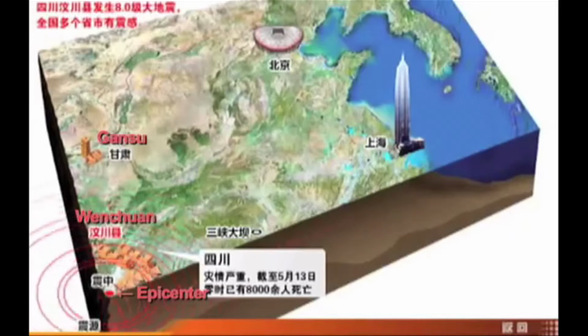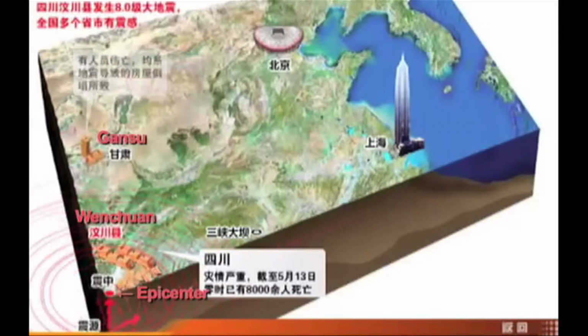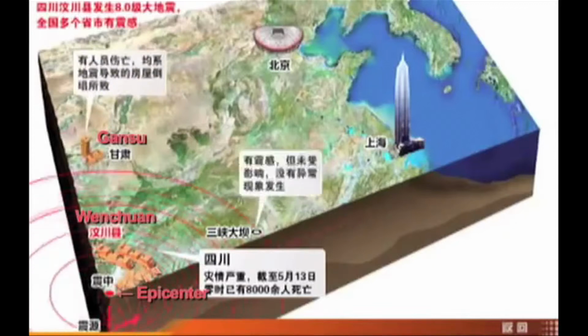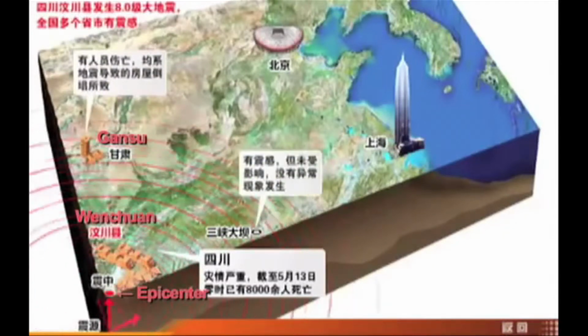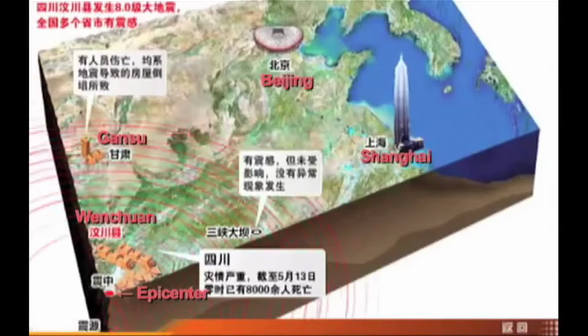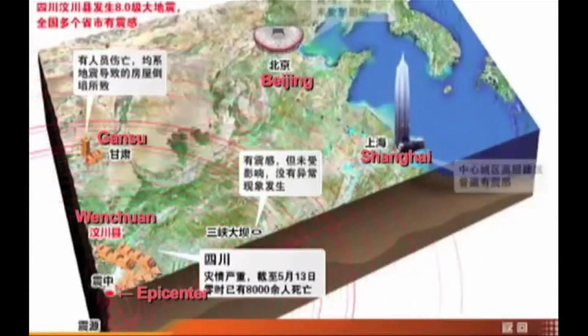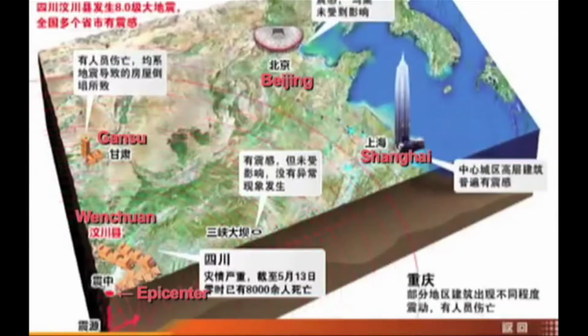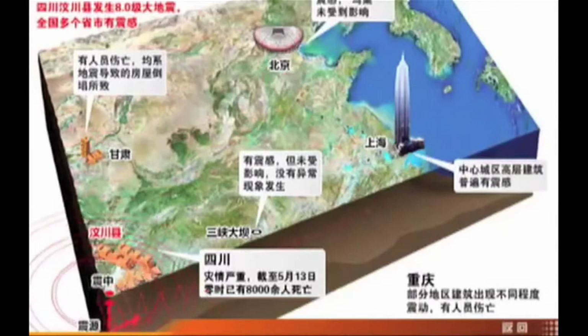The rupture itself lasted close to 120 seconds, with the majority of energy released in the first 80 seconds. The average speed of the rupture was 3.1 kilometers per second, 49 degrees towards the northeast, and it ruptured a total of about 300 km. Between 64 and 104 major aftershocks, ranging in magnitude from 4 to 6.1, were recorded within 72 hours of the main quake. Places as far away as Beijing and Shanghai felt the tremor, with many tall office buildings swaying.